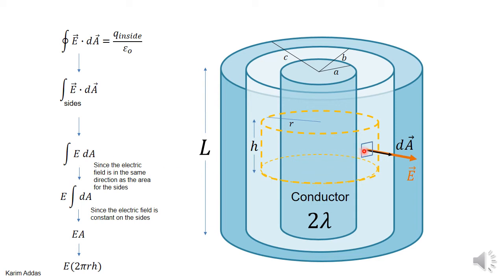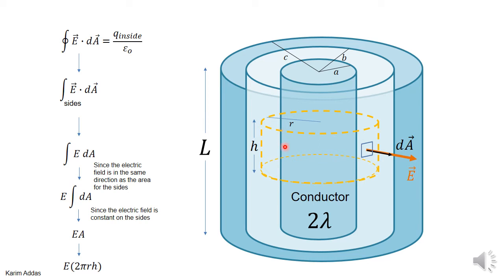And then from symmetry, if you get the electric field here or here or here, anywhere on the cylindrical surface that has a radius r, the value of the electric field would be the same. We don't know what the value is, but we know it's going to be the same value from symmetry. So you can say that the electric field is constant and it goes out of the integration, so it becomes E times the integral of dA.